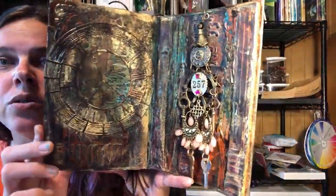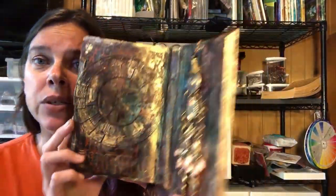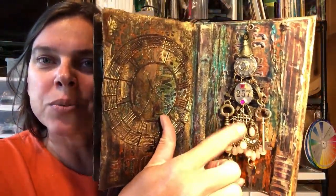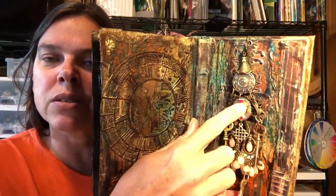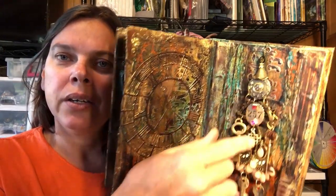This was just using bits and pieces of whatever I had laying around. You don't have to go out and buy extra stuff — we're trying to use up our stashes. We all love those little keys. This little dress was an old pair of earrings. This was just charms, some little brads, a clock face. That's another brad, of course.